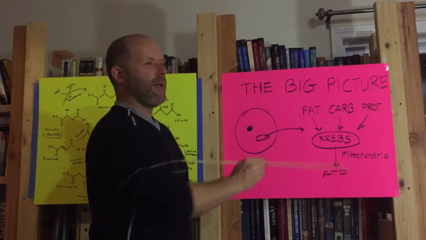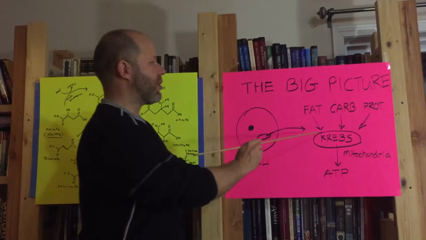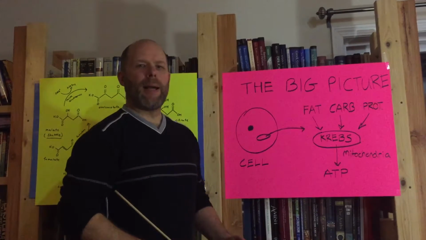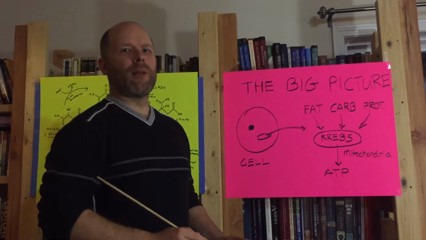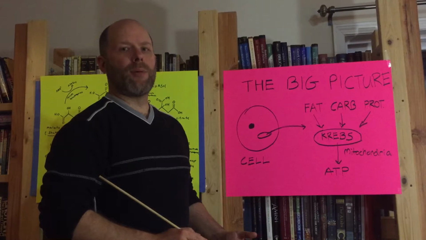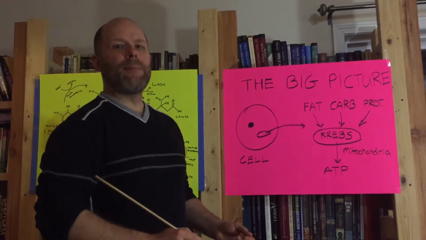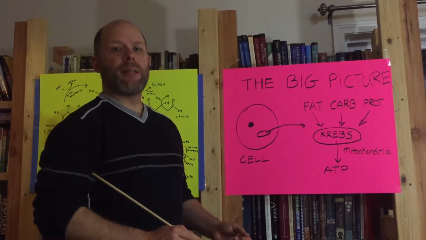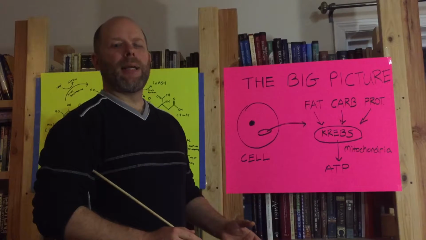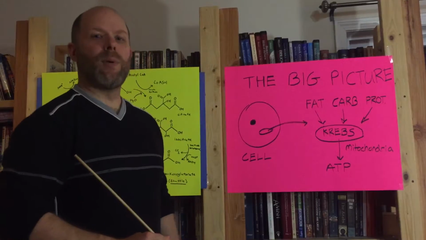Each of these macronutrients can be degraded into biochemical substrate that can be inserted into the Krebs biochemical transformations. When that happens, electrons are shuttled around to the inner mitochondrial membrane and they generate a proton gradient. That proton gradient will cause the turning of ATP synthase, and ATP synthase will allow the joining of phosphorus to ADP in a transformation that is not only chemical, but interestingly, mechanical as well.